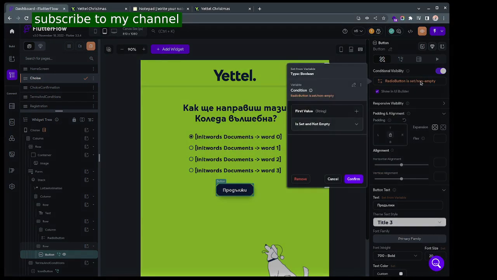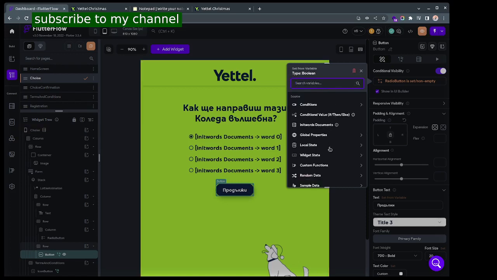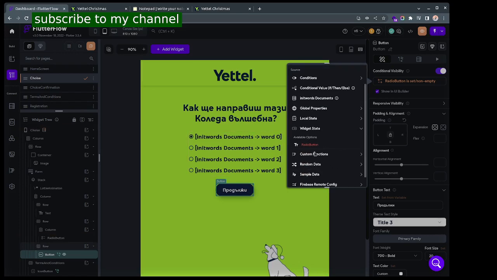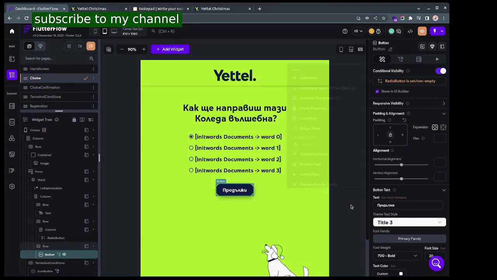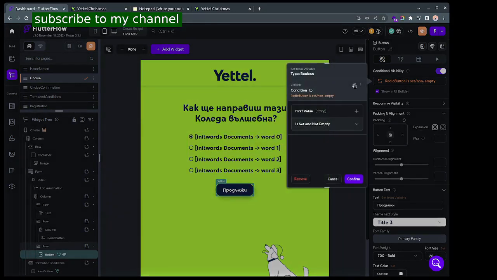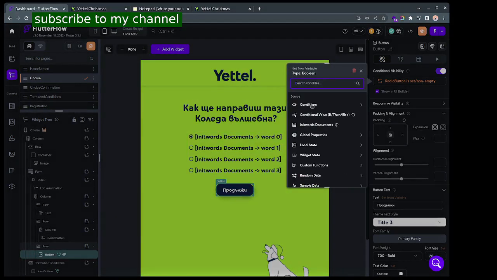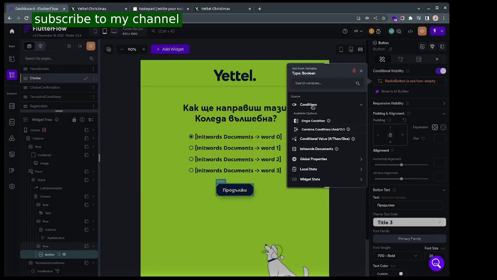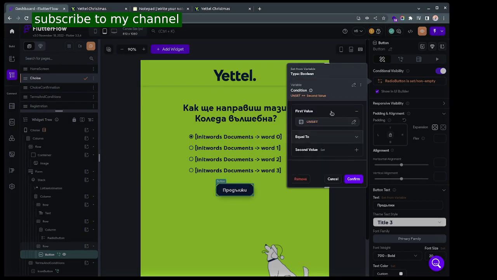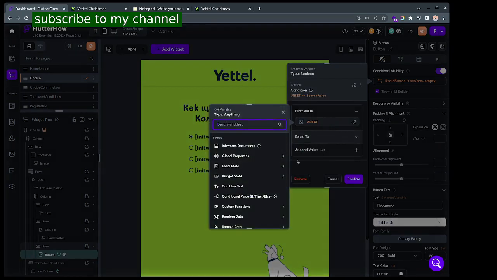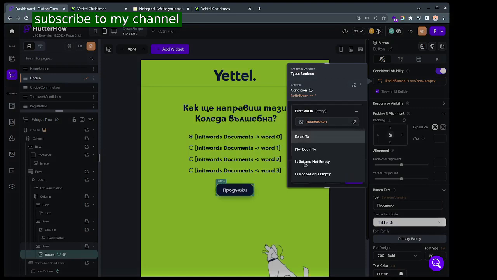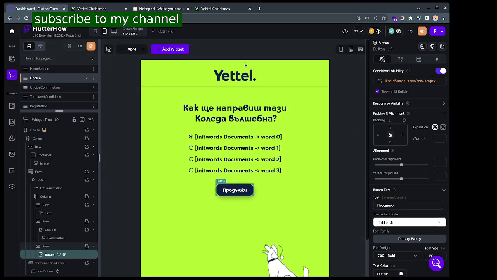So when I click conditional visibility, I have the radio button, and this is set to custom state. So I have the custom state, it's set to the radio button, and of course this is in a condition. So in the end of the day, you have to use it in a condition. So choose condition, single condition, and then you can choose the radio button. So state radio button, and then here you have to use is set, and it's not empty. I already did that, so I'm not doing this again.